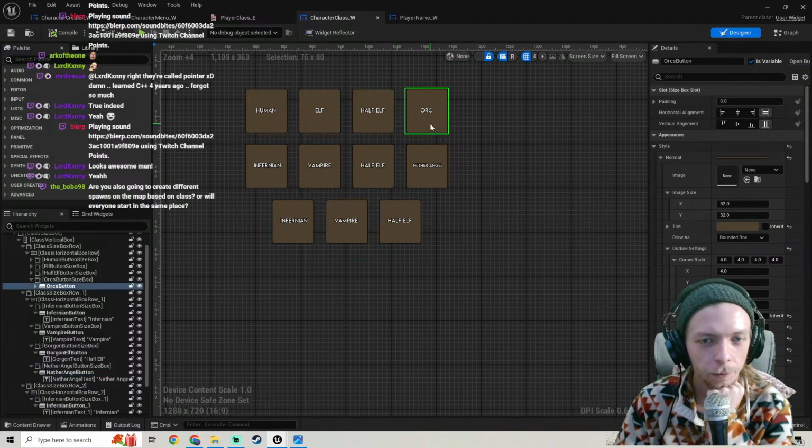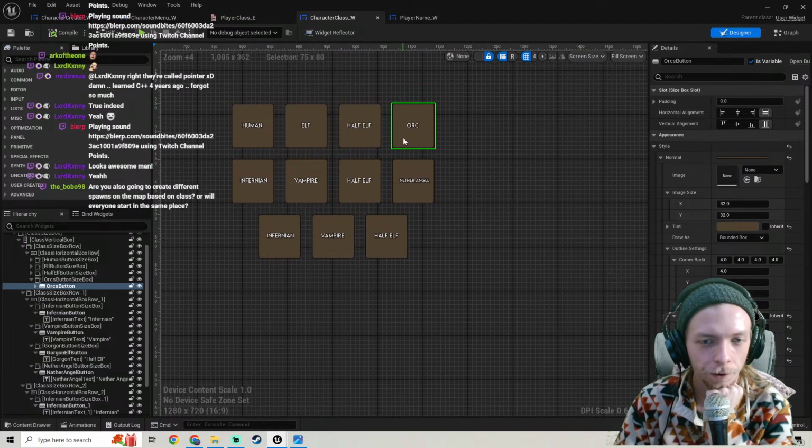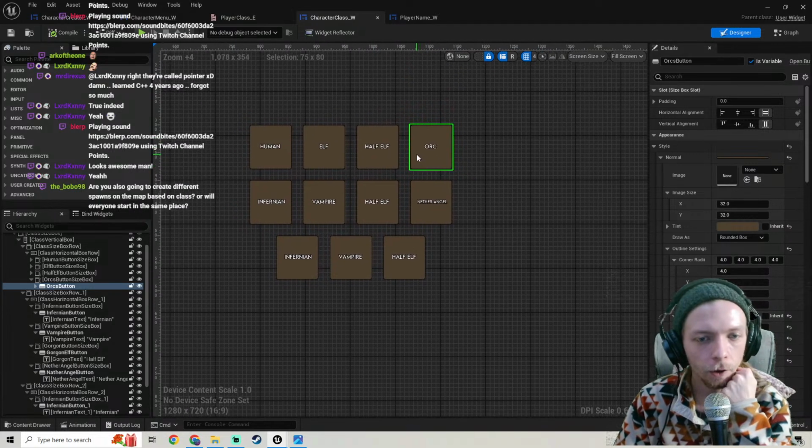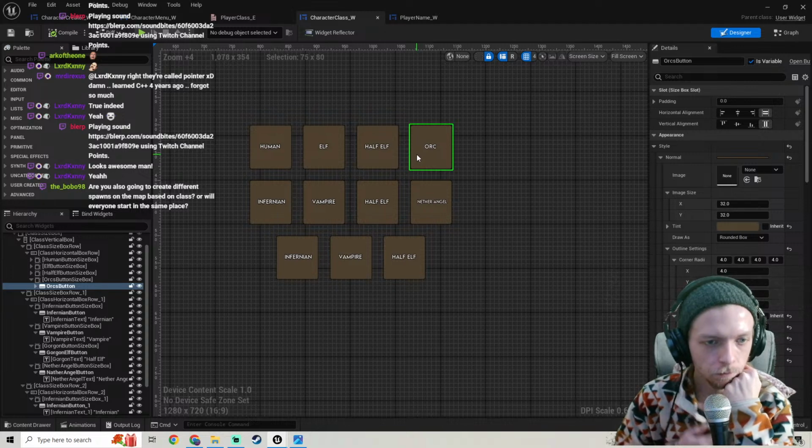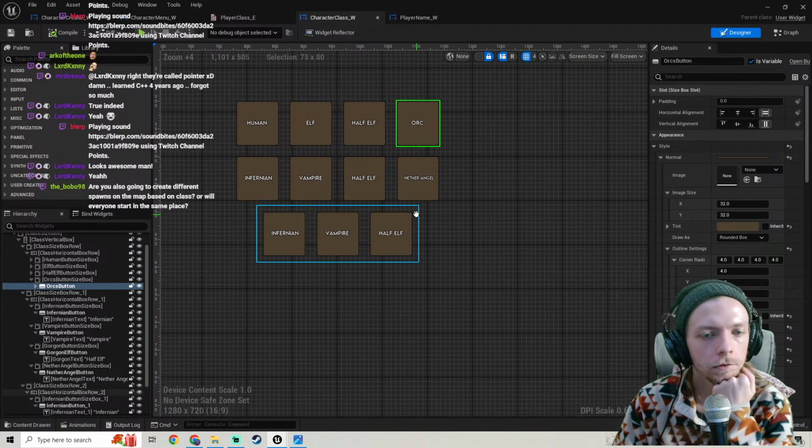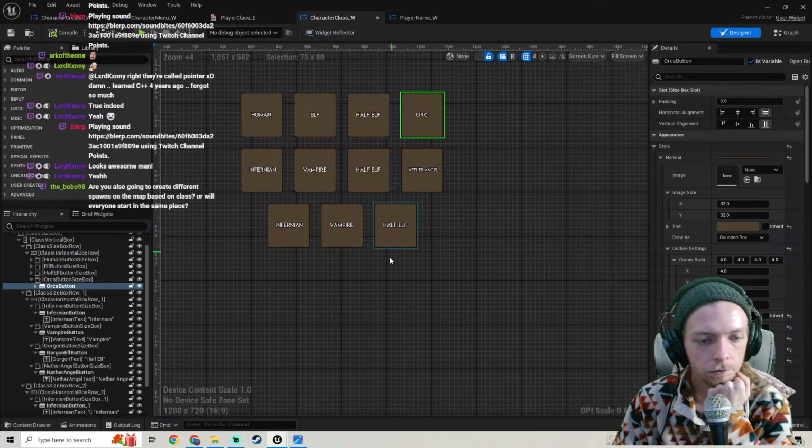So I think I'm gonna get rid of Orc, just because it would be hard to implement as far as making them look right. But other than that, I think we're fine on classes.